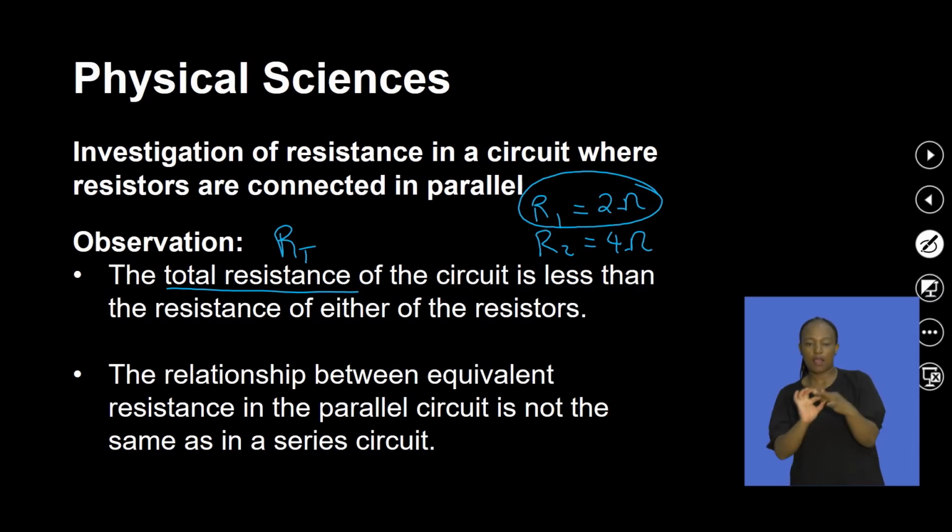So the relationship between equivalent resistance in a parallel circuit is not the same as in a series. But where does this take us? As we add more resistors in parallel, there is lesser total resistance. While in a series, by comparison, we said as we add more resistors in series, there is greater opposition. So there is greater resistance in adding resistors in series compared to adding resistors in parallel, which effectively decreases the total resistance of the circuit, right?